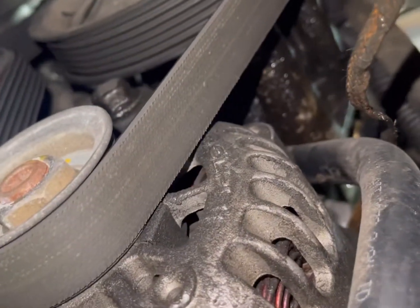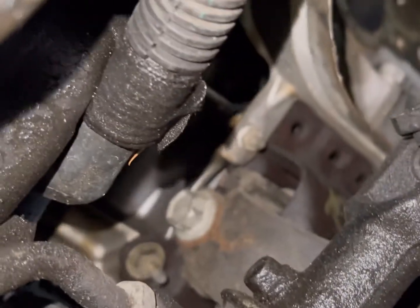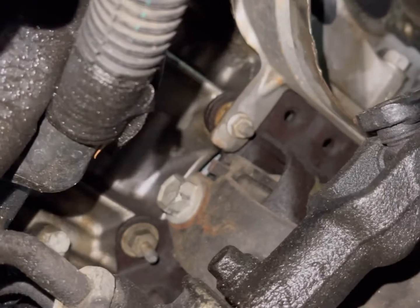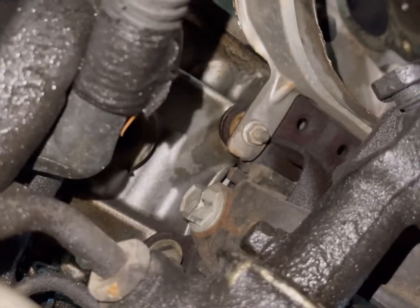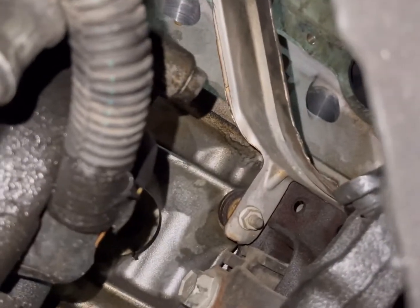It's super oily down here, guys. Leaking from the power steering pump. We're doing that next for sure. Anyways, we're going to do the motor mounts next. They're right here. They look like a 13 millimeter with a 10 millimeter shield holding on the top two bolts.